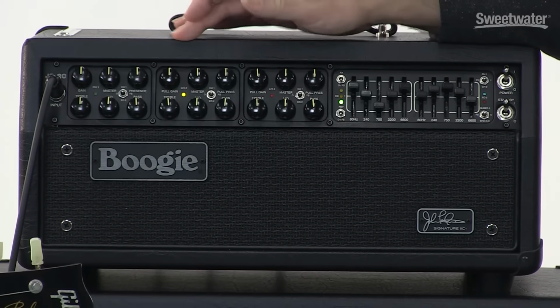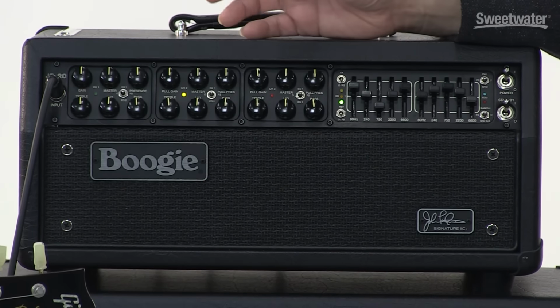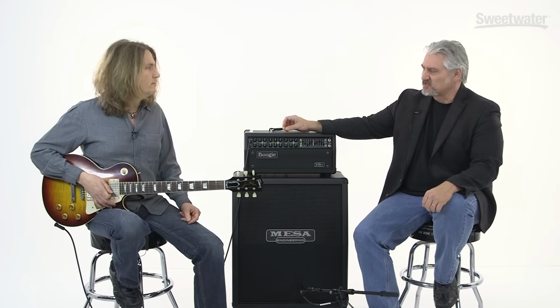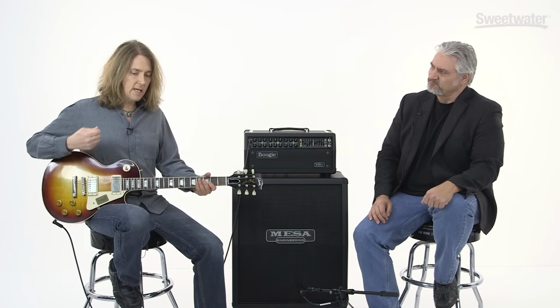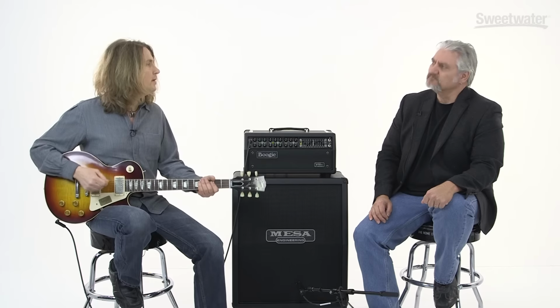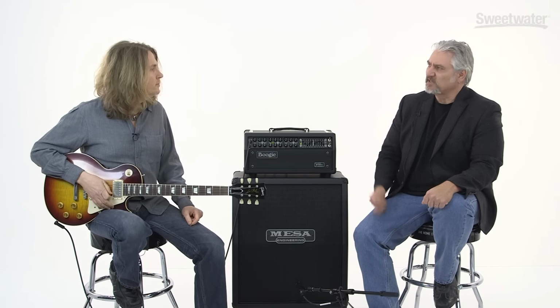That's our classic crunch tone from Mesa Boogie. We've got the gain set to about 5, so there's still a lot more gain to go in this amplifier, but it's nice and tight sounding. The bottom end is very controlled, a lot of articulation on top, and a lot of good punch there. As far as the input sensitivity, it just feels great. It's got just a little bit of squish, but it still stays really articulate. Now we'll go to channel 3.